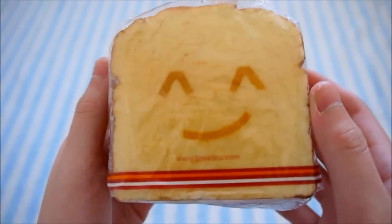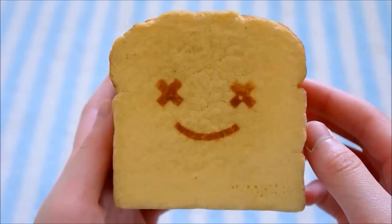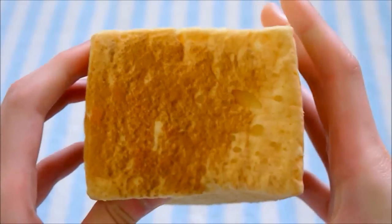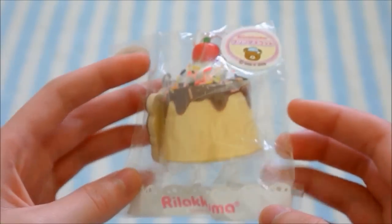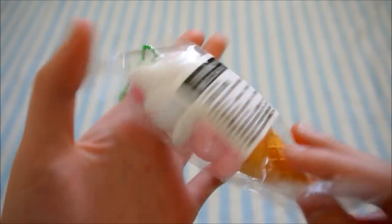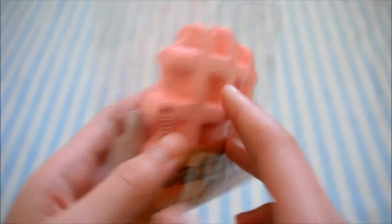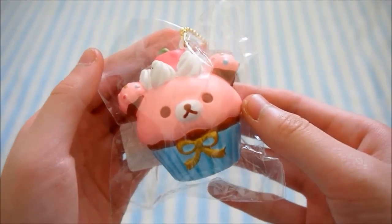For the squishy items, I have a Breda roti toast holder and this Breda roti toast which is defected. I can offer this Kurilakkuma tag pudding or flan. Then I have this Hello Kitty ice cream. I can offer this Tokyo Aoyama waffle — this is the pink one. I have this Kurilakkuma cupcake.